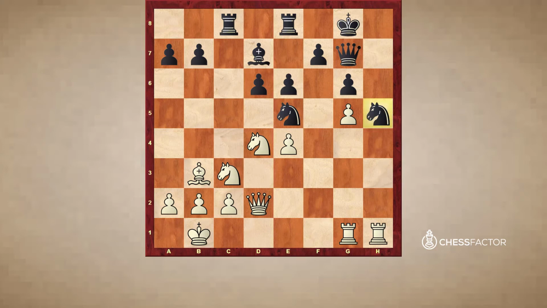And white is simply replacing it with his own knight. He goes knight c to e2, this knight wants to go after that on g3, on f4, trade the defender on h5, after which white will have a clear plan of doubling his rooks on the freshly opened file and checkmating the opponent on h7.